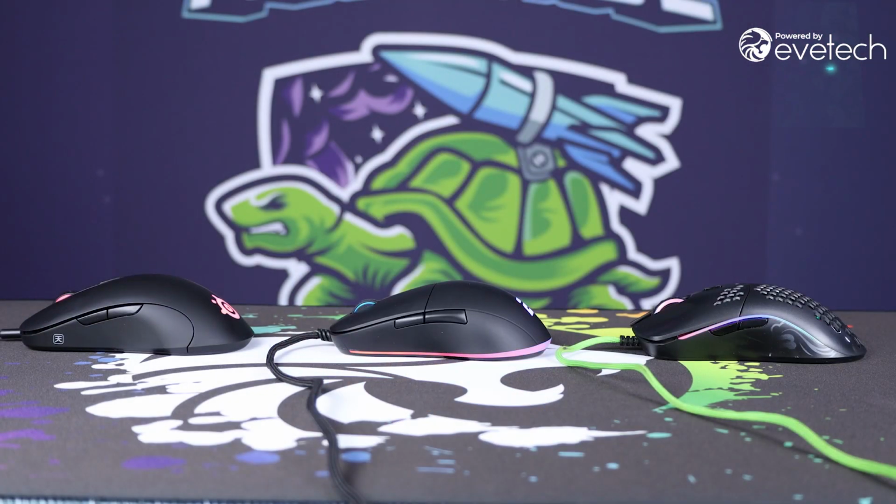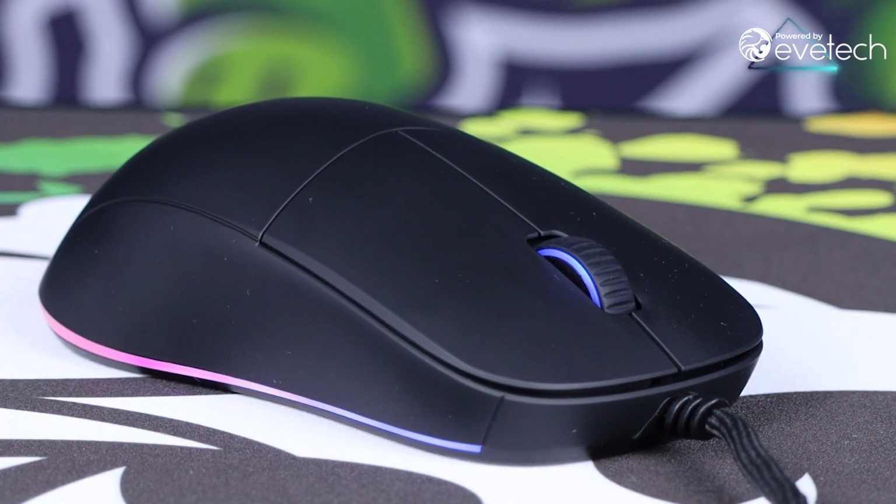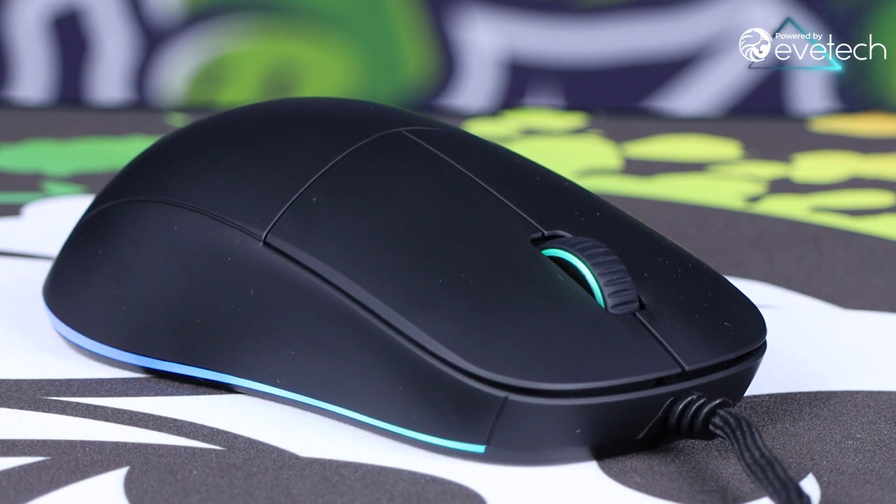And even better than that, I saw that it did have the lift-off distance modification that I've been talking about in some of the Evetech buyer's guide specials and stuff that I do on a weekly basis. I noticed that it had LOD similar to the 5 volt. Just really well made. Good weight as well, 70 odd grams. They're very light. The weight, the size, everything is pretty damn good.